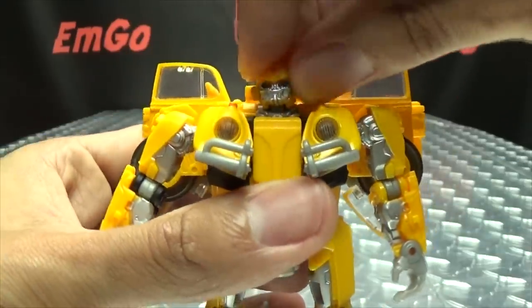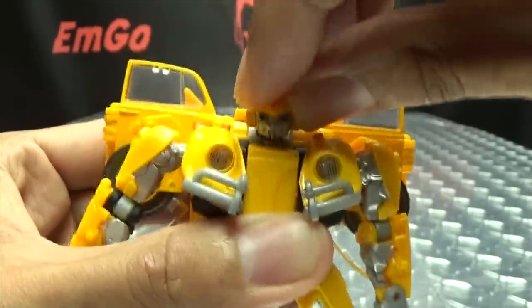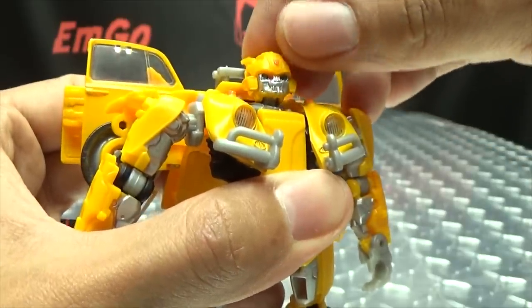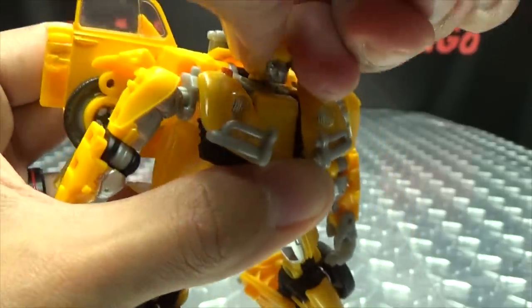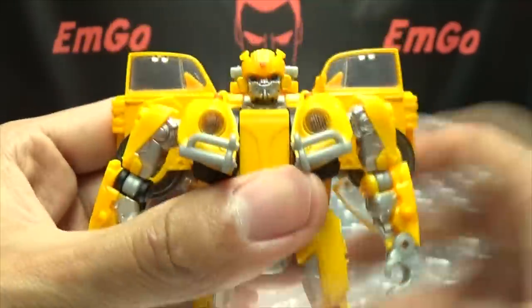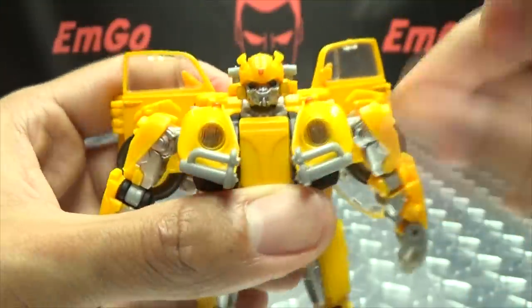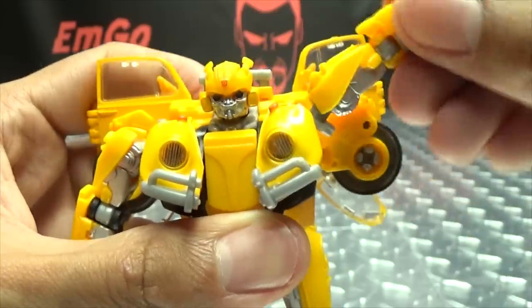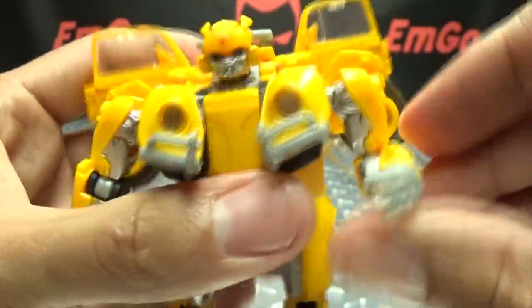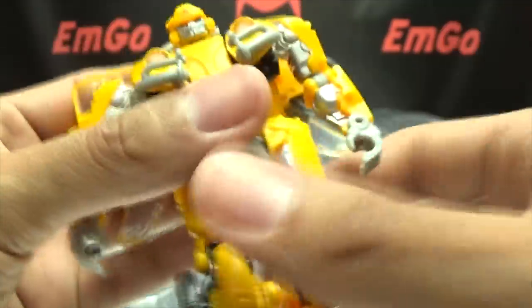Now, articulation-wise, the head is, I believe, on a ball joint. You just don't get too much wiggle and waggle out of it. It can move up a little bit, can move down a little bit. Obviously, it can rotate a full 360, although on mine, this is really snug. The shoulders are on a ball joint, which are also really snug on mine. But it's going to do a full 360 if you get around the door wings. It can move in and out at this joint, as well as the transformation hinge allows some extra upward movement. You have slightly over 90 degrees of bend at the elbow, as well as rotation at the elbow. The wrists can just move inward due to transformation.